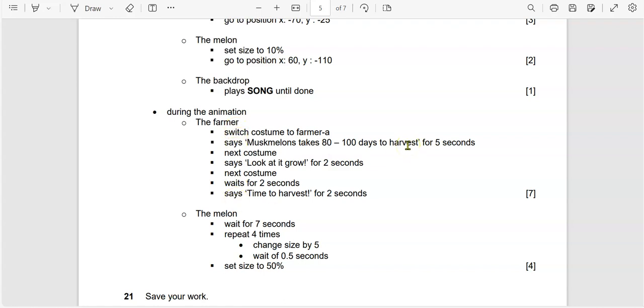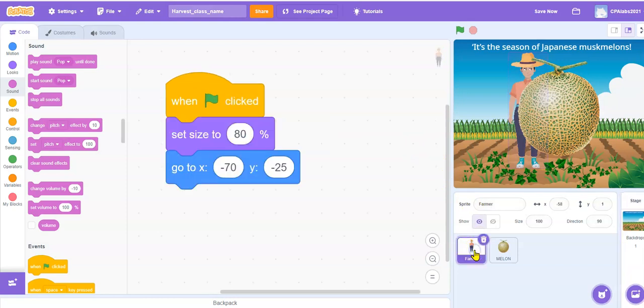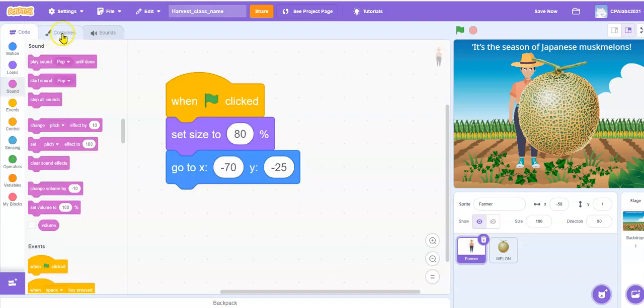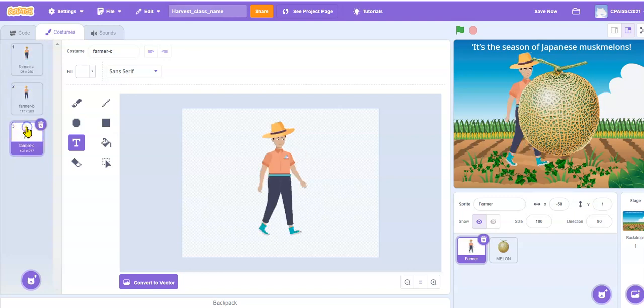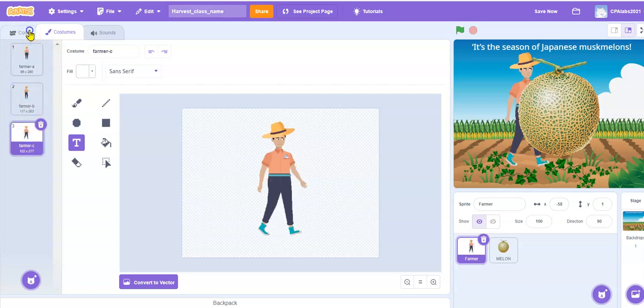So let's try. Go to the farmer, switch costume to farmer A. So although it's costumes, we just want to make sure that farmer A costume is here. Farmer B, farmer C, as you can see, he looks different in 3 different costumes.